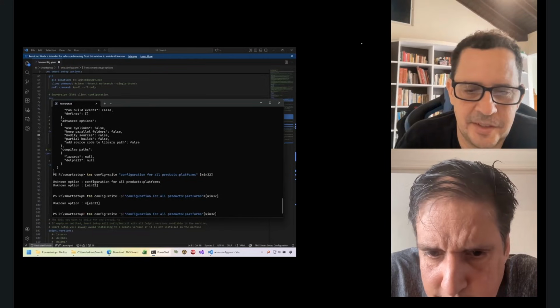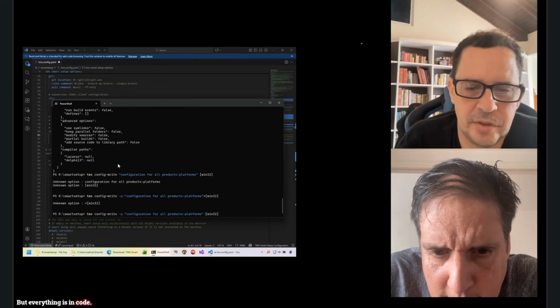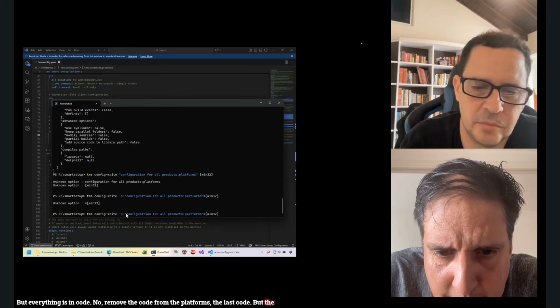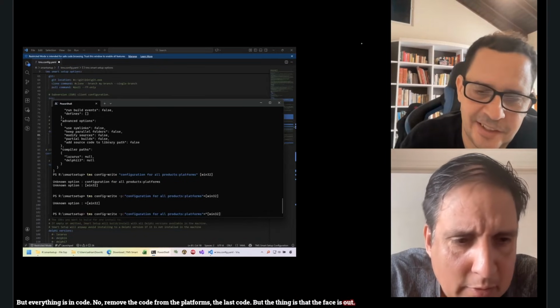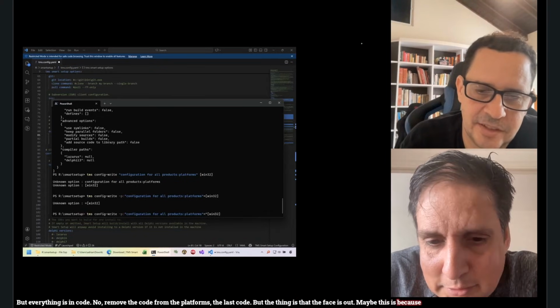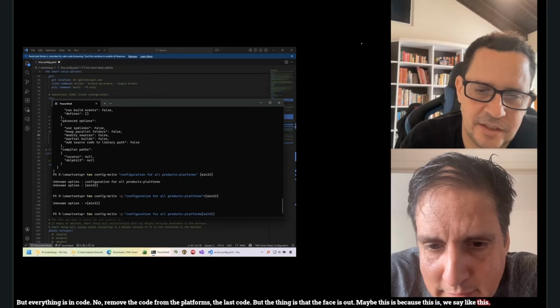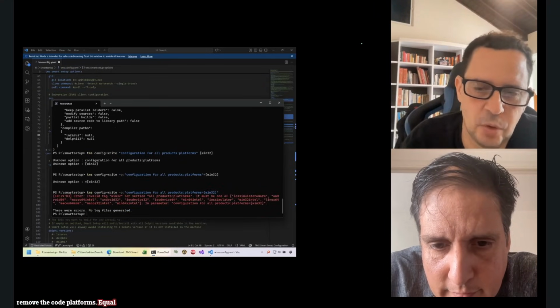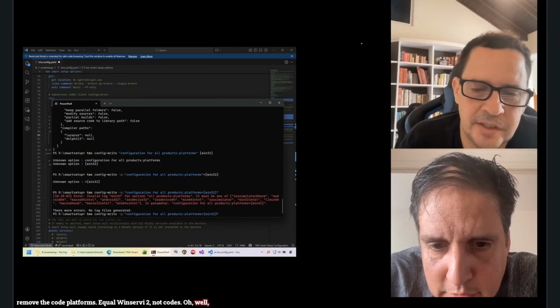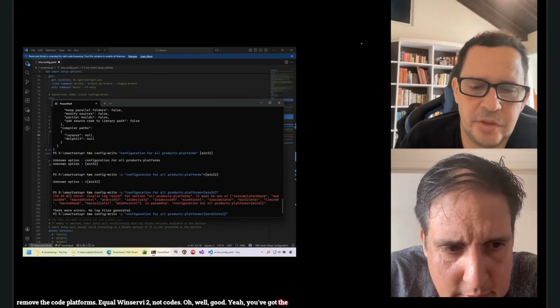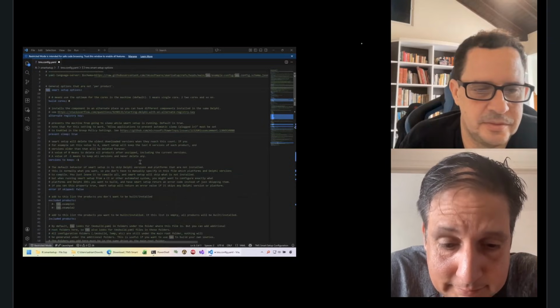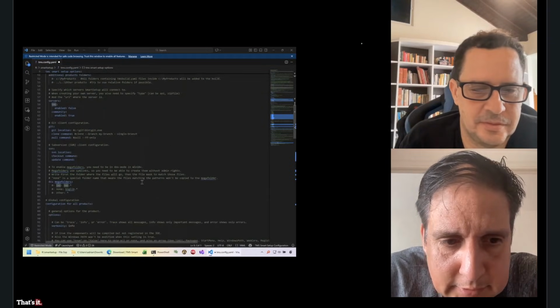Everything between quotes. No, remove the quote from the platforms. Platforms equal Win32 without quotes. Yeah. Win32 Intel. That's it.